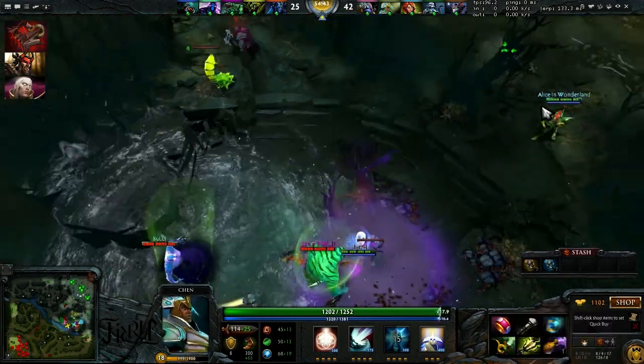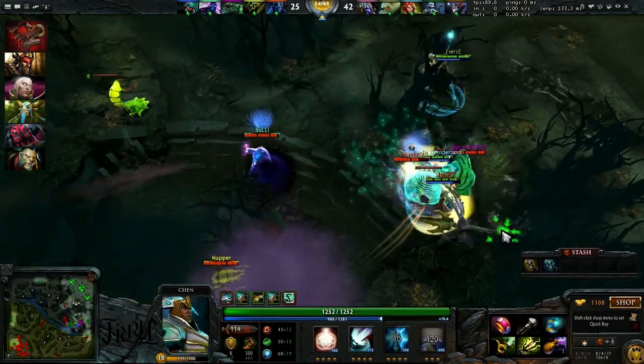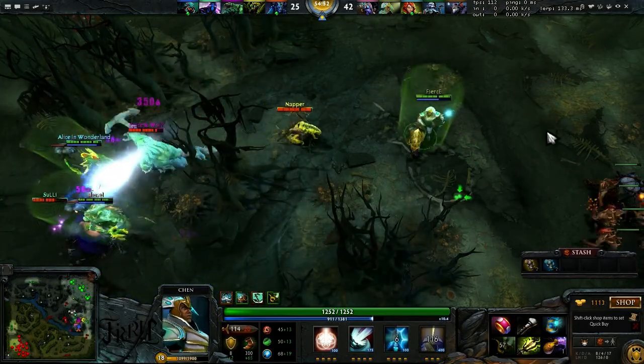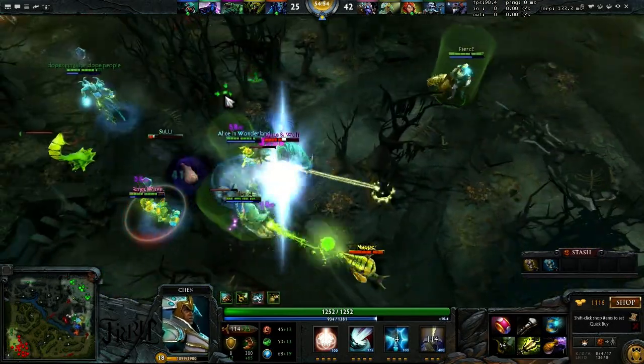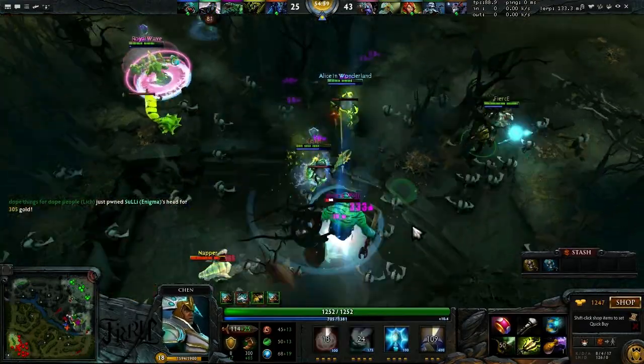Invoker's Forge Spirits, Furion's Treants, Broodmother's Spiderlings, and Lycan's Wolves. So if you don't have any creeps, stay out of the teamfight and wait to pick off any stragglers. It's not your job to tank, it's not your job to dish out the damage. It's your job to support, and you can't do it when you're dead.